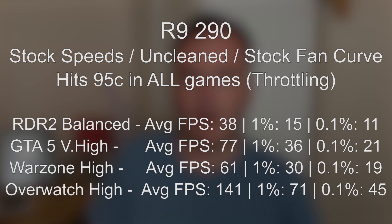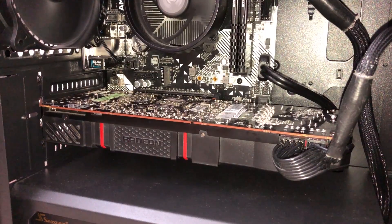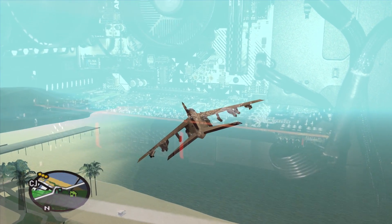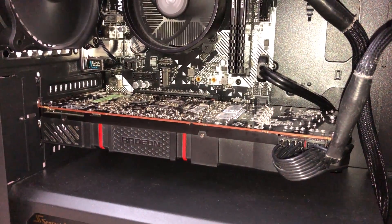This isn't ideal, so I wanted to mess around with this card — not only to see if we could cool it down a little bit, but also whether or not we could actually overclock it. What you can do immediately is simply whack the fan speed up, but of course that does come with a small consequence. This actually kept the GPU a little bit cooler, but I decided it was then time to give this card a bit of a cleanup and see what sort of numbers we could expect after doing so.